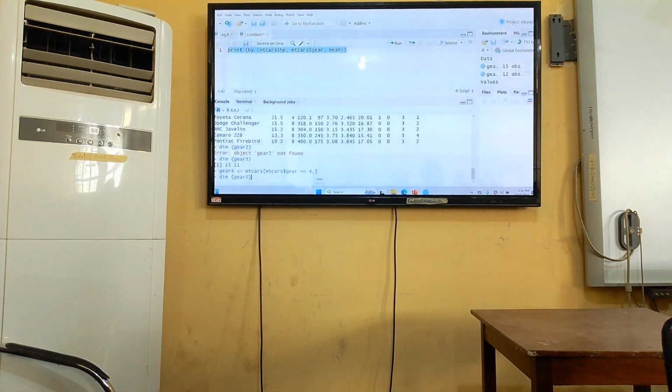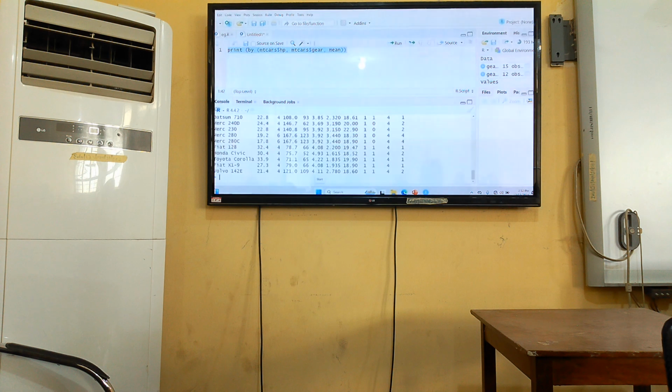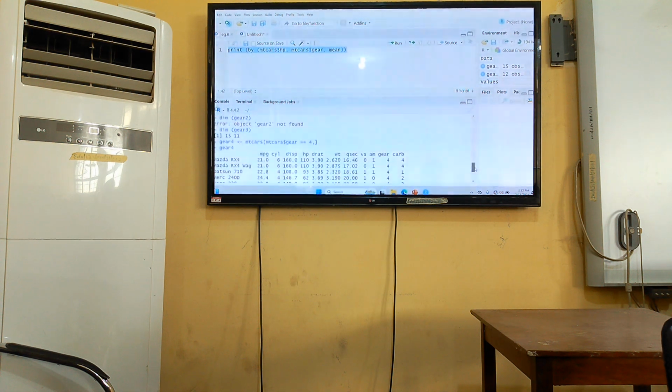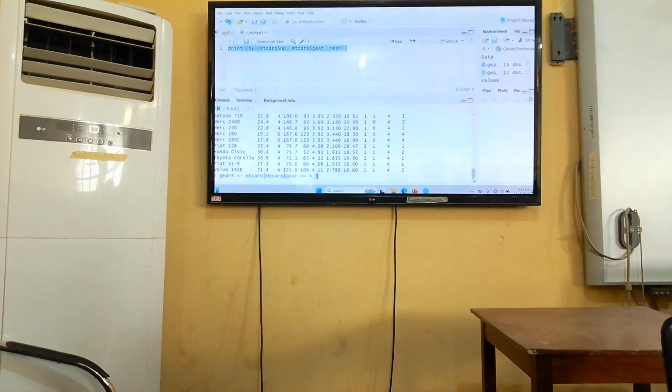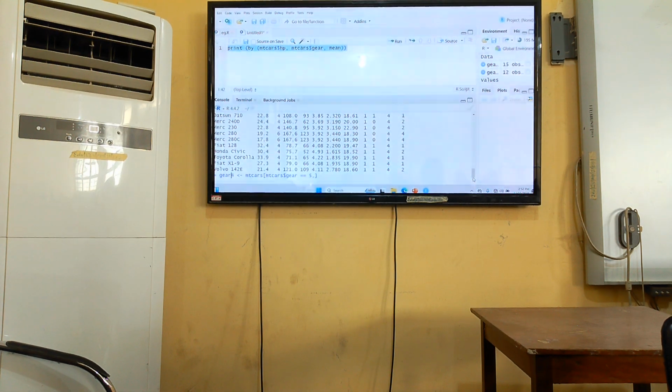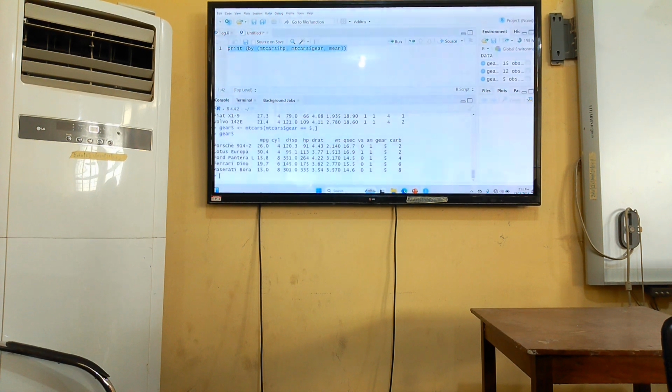If I do gear 4, I will see only gear 4. And then if I want to do gear 5, it will be gear 5. And if I do gear 5 now, I will see only gear 5, isn't it?